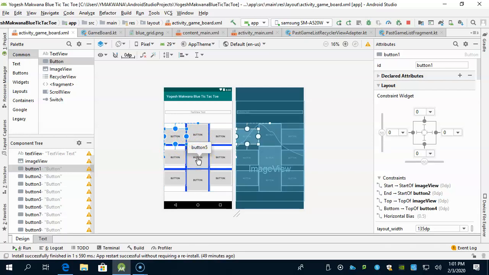Do you guys see the same thing as I'm seeing? Only the middle one is all the way. Why is that? What is the difference between these two, that this guy is not as tall as this?